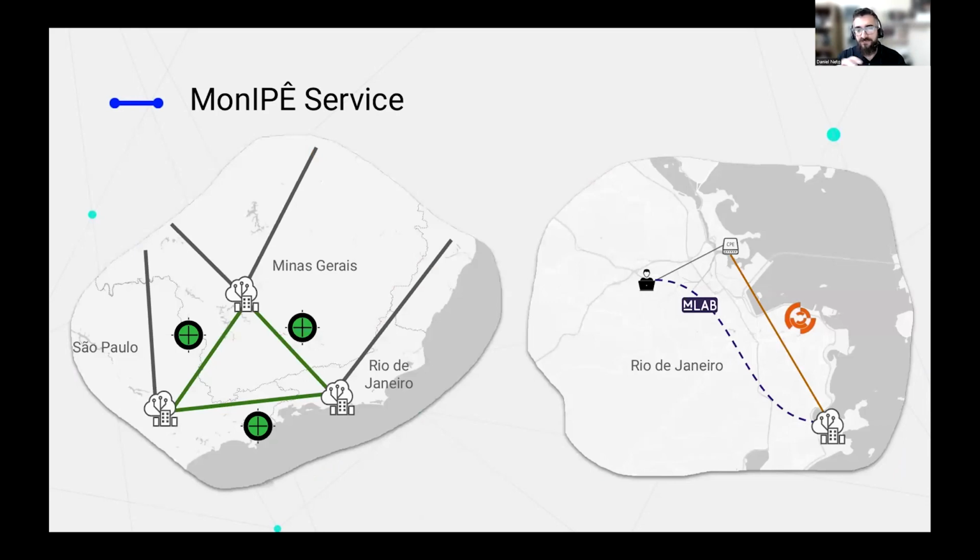And here's just an overview of the different levels of measurement that we have. On the big scale, between points of presence, we use the backbone perfSONAR service. So we measure the quality of the connection between these points of presence. And inside the city, we use those other two services. We want to measure the quality of the connection from the client CPE, the customer premises equipment, to the point of presence, and the speed test based on M-Lab, so that the end user of the client network can measure the quality to the point of presence network.